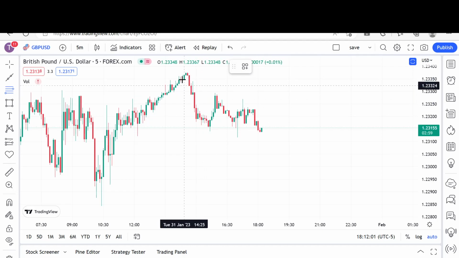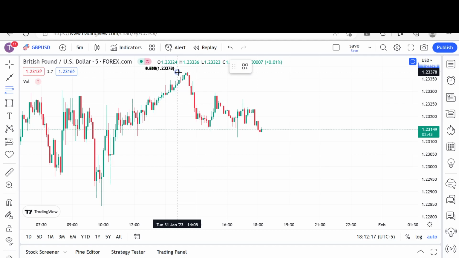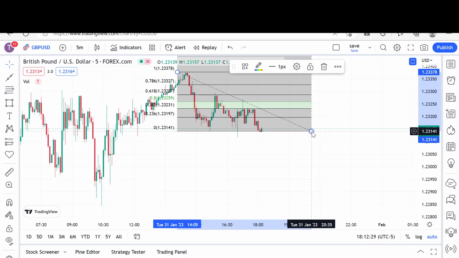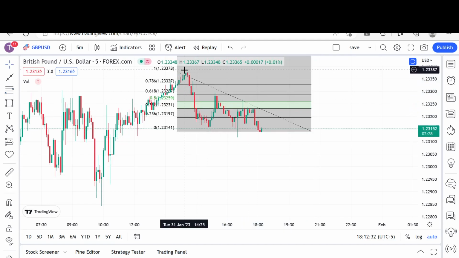Many times, when it's in a kill zone, I have my bias lining up. I have a shift in market structure, which is key. A shift in market structure. I have a fair value gap. I have everything lining up. It's taking liquidity, and I have what we would call an impulse move to the upside or to the downside, depending on whether I am buying or shorting. So in this case, we're shorting. What I'll do is take the high of the impulse move, if I'm shorting, to the low from where price trades to, and we find this price range, right?